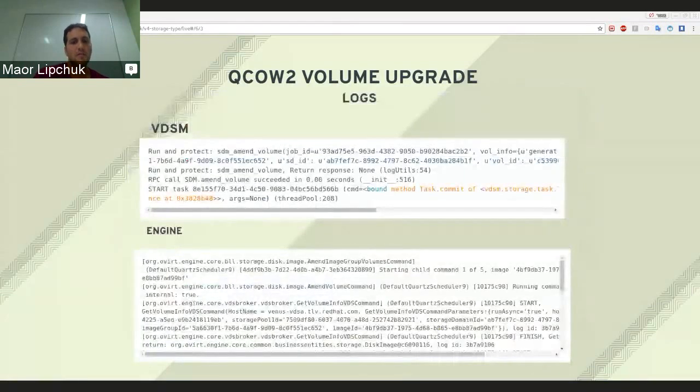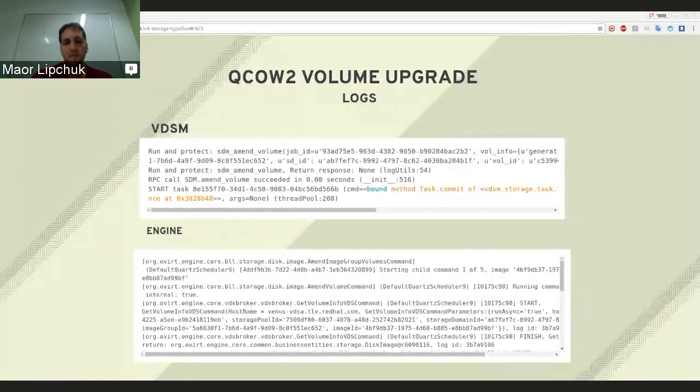You can see the logs here. This is part of the logs, part of the indication that an upgrade was done. We have here the SDM amend volume from VDSM that basically called the qemu-img amend. And from the engine, we can see that we call amend image group volume, and for each one, it's using jobs.